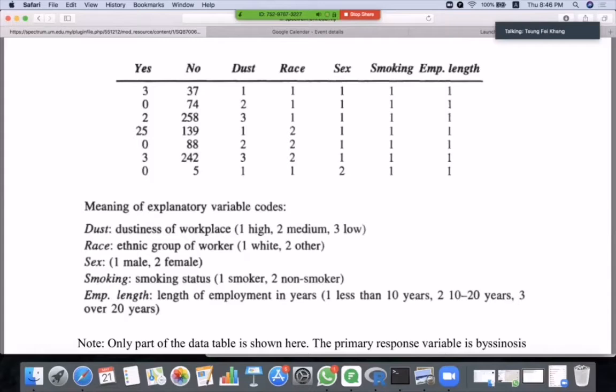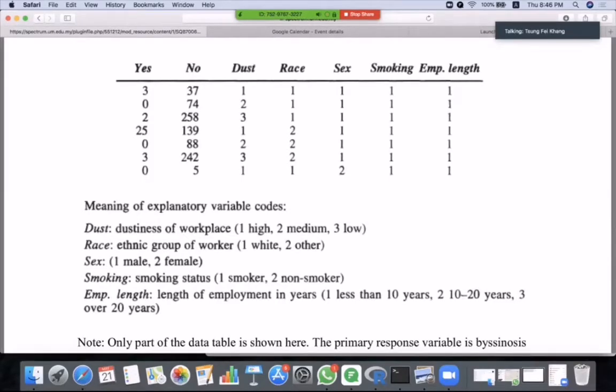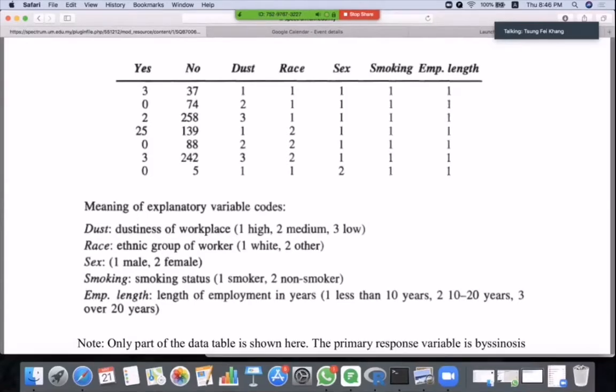For categorical variables, if you use logistic regression, what happens is that if a categorical variable has 3 levels, then it will induce 2 dummy variables, either 0 or 1, to represent the 3 levels.